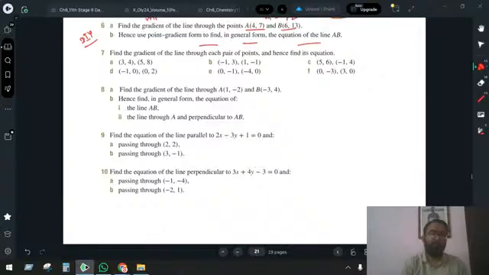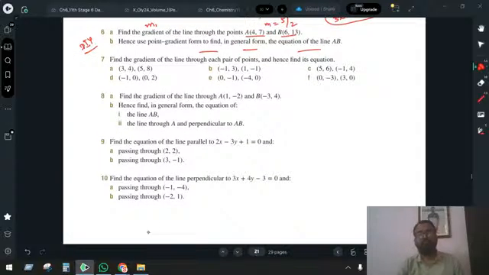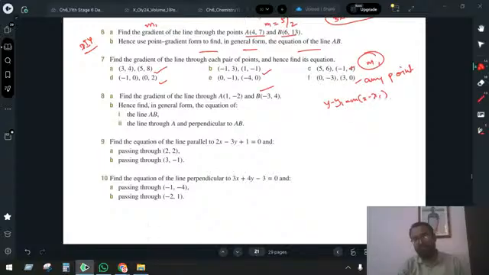In the first part, he is asking the gradient. It is y1 minus y2 by x1 minus x2. Here all two points were given. For each and every 2 points, you have to take a gradient, then take any one point and substitute in our equation y minus y1 is equal to m into x minus x1. If you substitute in this equation, you will get all the equations; all six parts are easy.